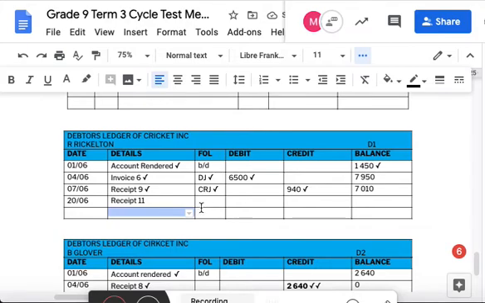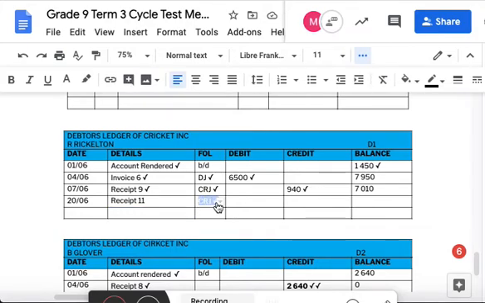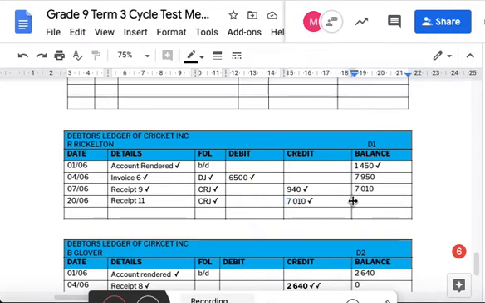Where are we getting this information from? CRJ, because that's where we've issued him the receipt. Are we debiting or crediting his account? We are crediting his account as he's paying us back. Debtors control decreases. Remember, dead click. Now, if we look at his balance, what should his new balance be? 0. Spot on.